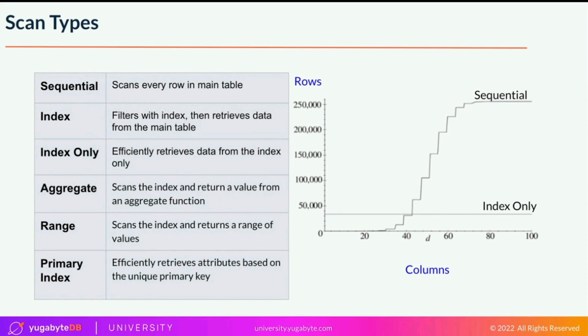Note the time complexity needed to scan a table with thousands of rows, as shown in the chart on the right. As you can see there, as the rows of the table increase, these sequential scans rise almost exponentially in their time complexity.